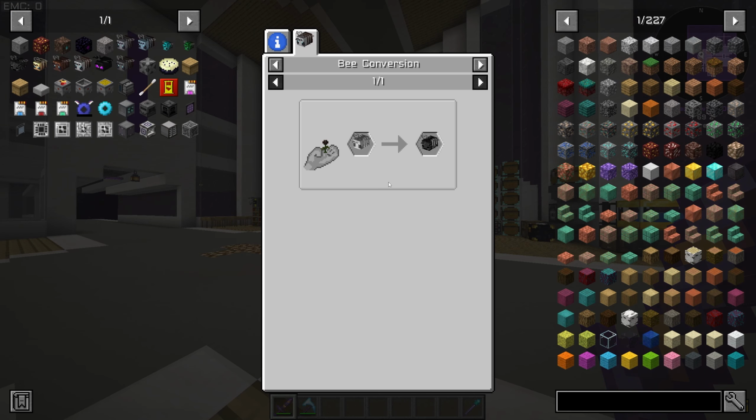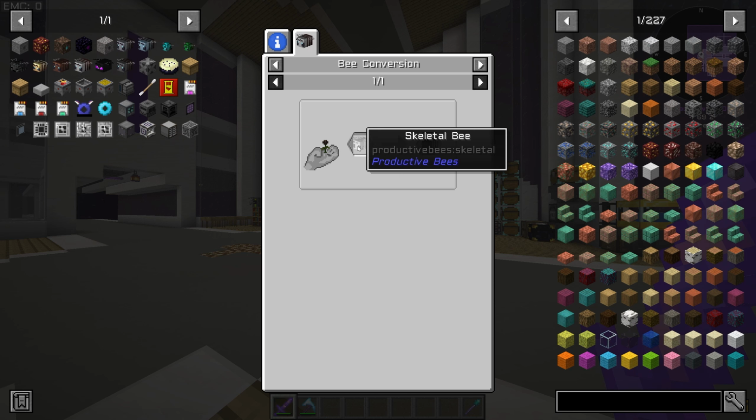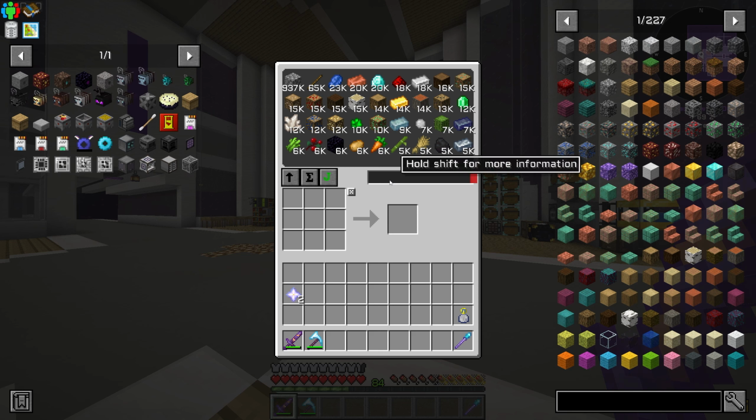The reason I needed the wither roses is for being able to make the withered bee later on. I just need to give it to a wither or just regular skeleton to make the withered bee. That's all I needed it for.